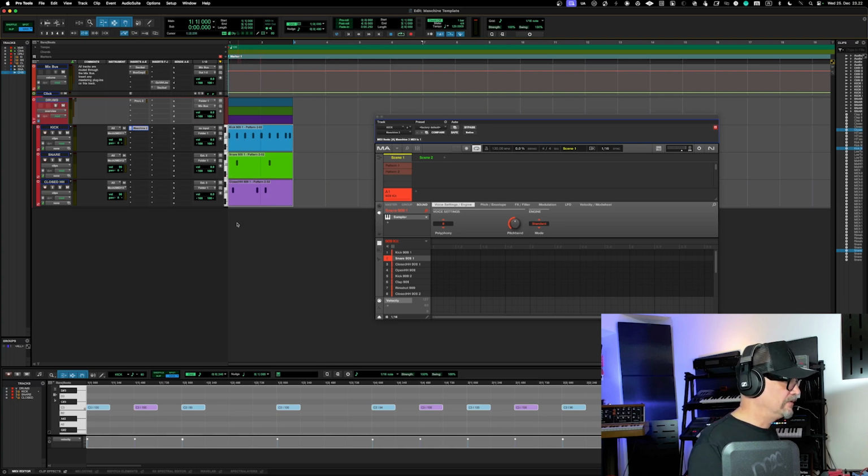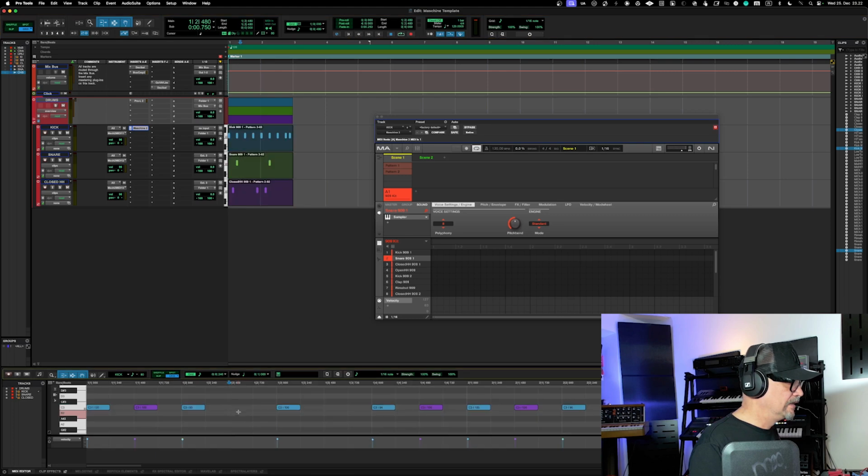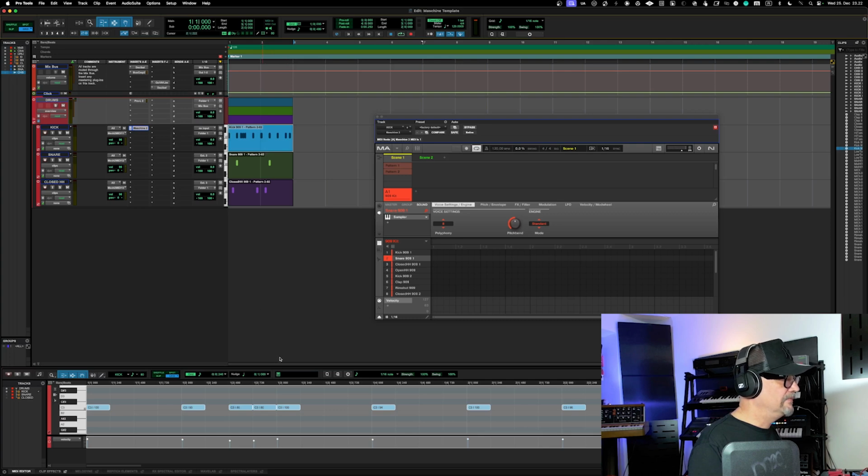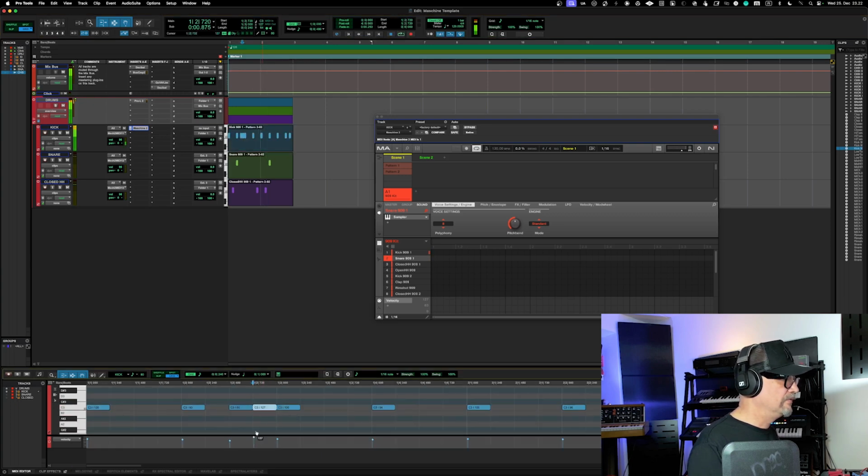To demonstrate that, I can create another kick drum or two. Now I can modify the MIDI events in Pro Tools, such as velocity or whatever properties the MIDI has, and it will send those properties and MIDI notes into Maschine to play.